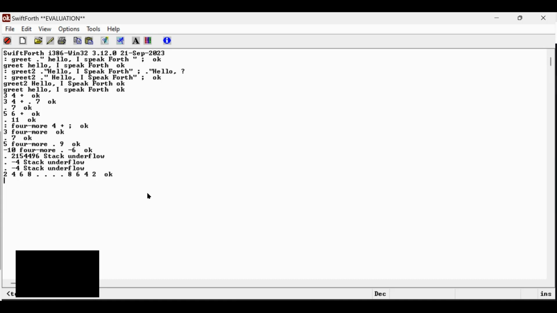And then they said it reads the input from left to right and executes each word in turn. All right. For input, the rightmost value on the screen will end up on the top of the stack. Rightmost will end up on the top of the stack. And then on output, the rightmost ends up on the bottom of the stack.